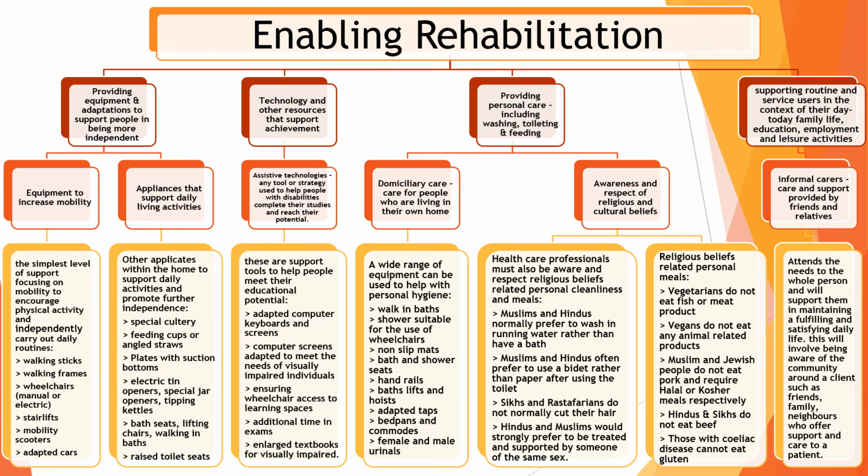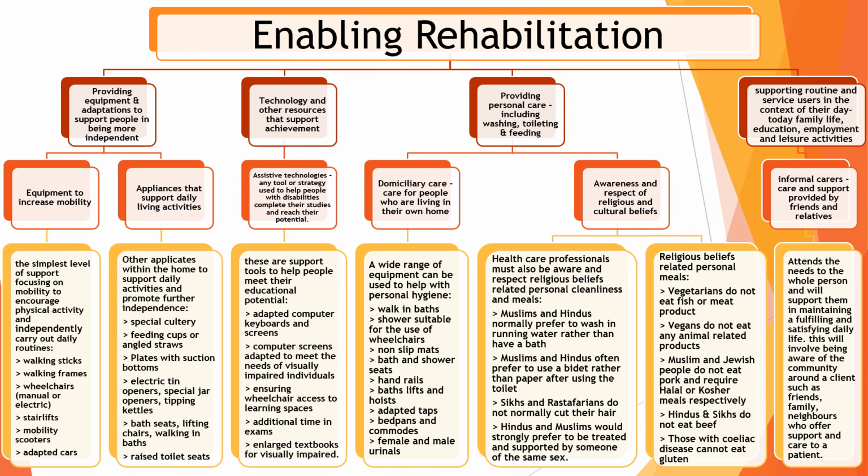Again, health providers need to be aware of different cultural and religious practices. So for example, when it comes to washing, if you come from a Muslim or Hindu background, you may prefer to wash with running water than have a bath. You may prefer to use bidets rather than toilet paper. Avoid having haircuts. Again, your diet is also going to be affected by your religion. So if you're vegetarian, a vegan, Muslim, Jewish, Hindu, your diet is going to be affected by that.